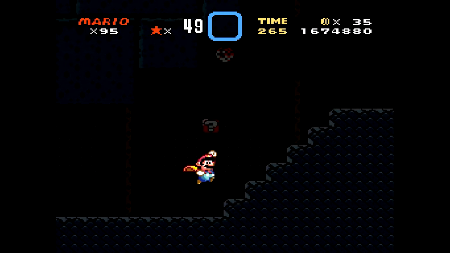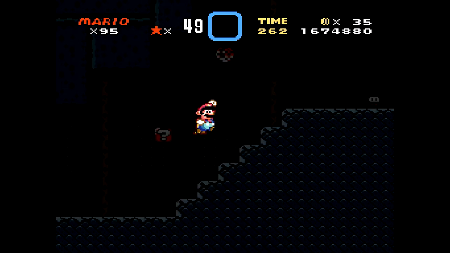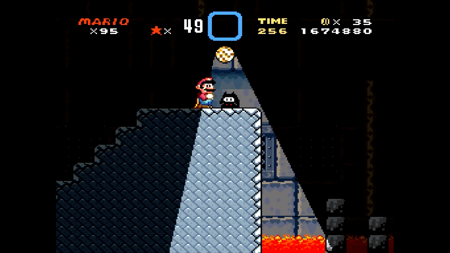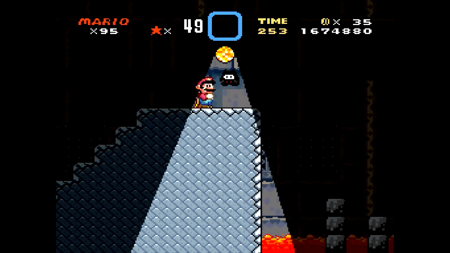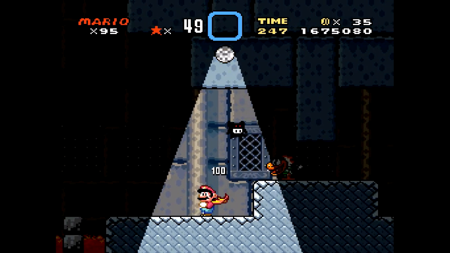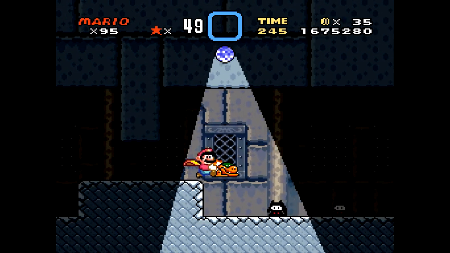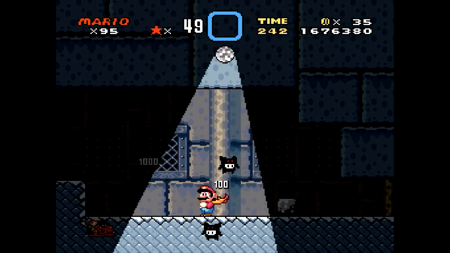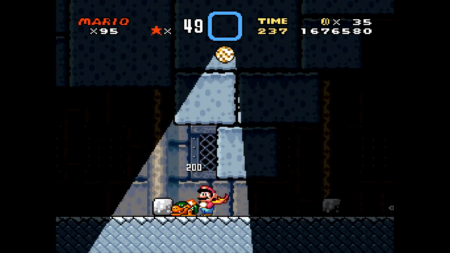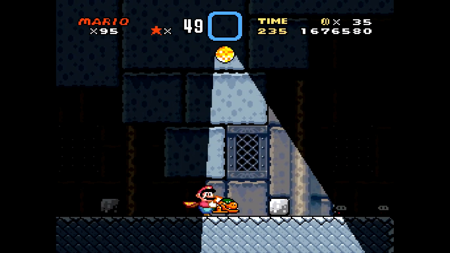See a little switch here. If you turn that on, hey, you get a light. Or you can turn it back off. I'll turn it on, though. There's no reason not to. These things are called ninjis, I think. They're kind of pointless enemies, really. They're fairly easy to dodge and get rid of. Kill these guys. Yeah, you can't keep these. Look at that. It just won't let you. It's weird. Interesting.